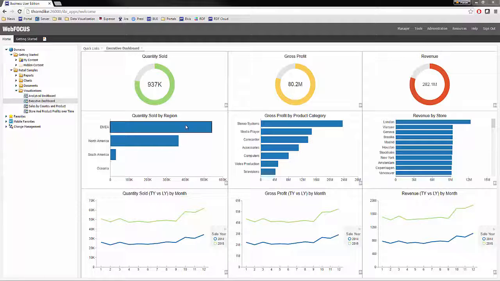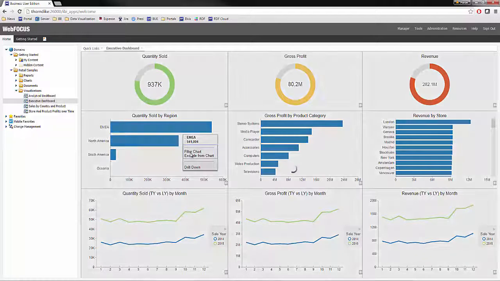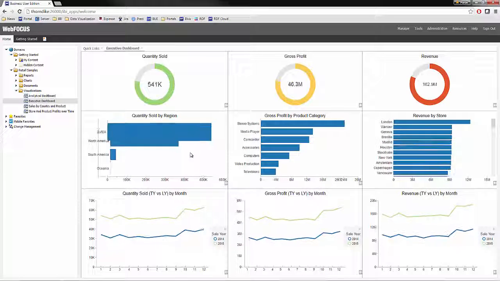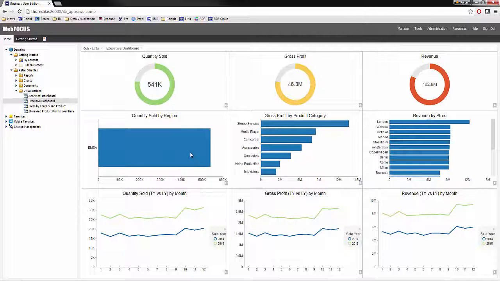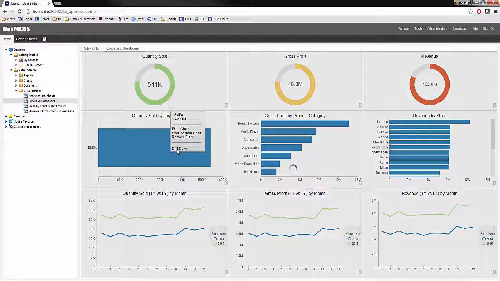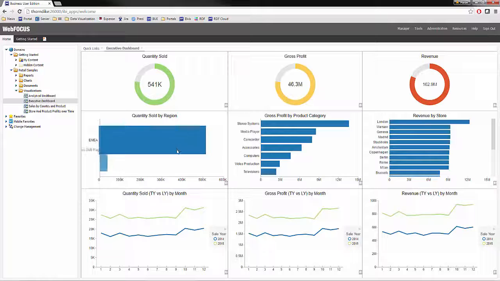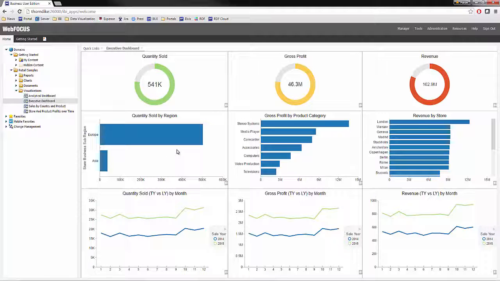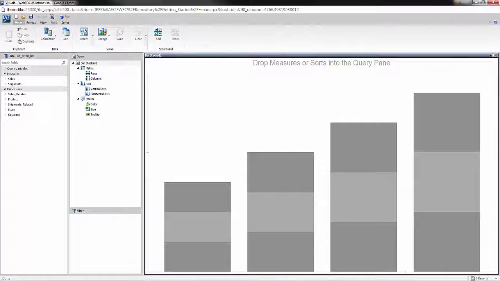If I wanted to isolate just EMEA, notice I could filter or drill. And that filter will be applied to all other visualizations. And if I wanted to drill down, I can do that easily as well. So this is also very easy to build, and let's look at how we do that. To be respectful of your time, we're going to build just one of those columns because the exact same process would be repeated for those other columns.